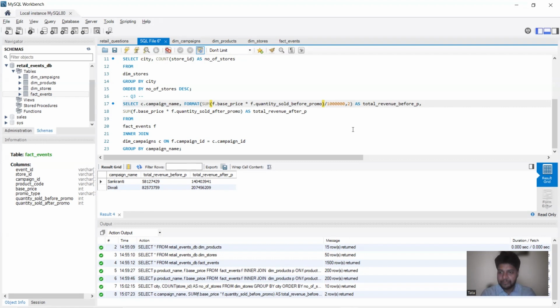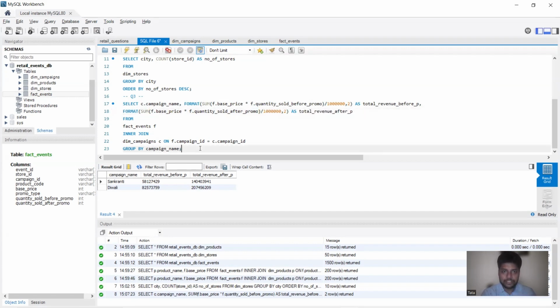So divided by 10 lakhs and format it to 2. So this will be stored as a string. Similarly, I'm going to do the same thing over here, format, and this is going to be divided by 10 lakhs. And this is done.